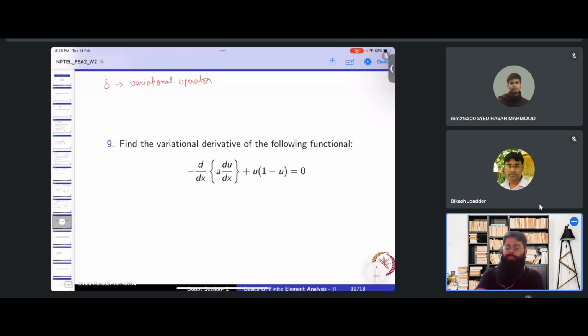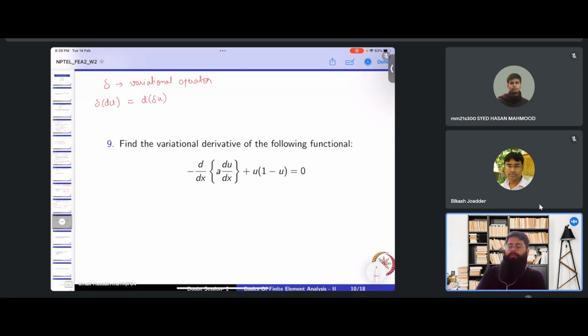Using the same rules like your addition rule, your multiplication rule, it works the same way. So we take the variational derivative. How do we take the variational derivative of some differential equation with this? I'll remind some principles also. So the variational derivative of x equals to.